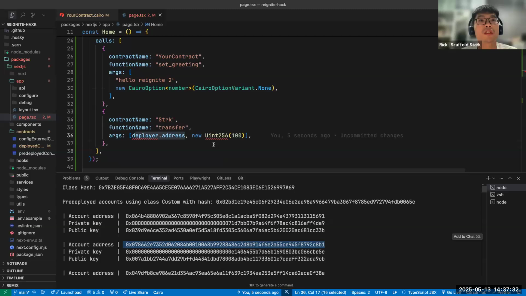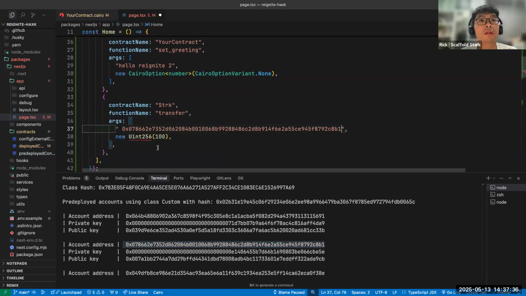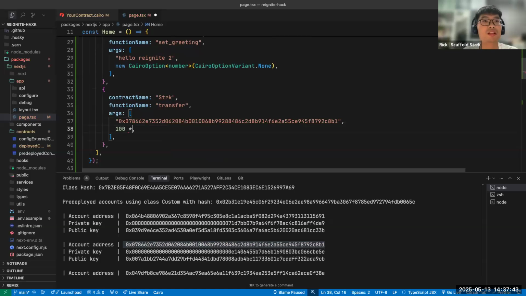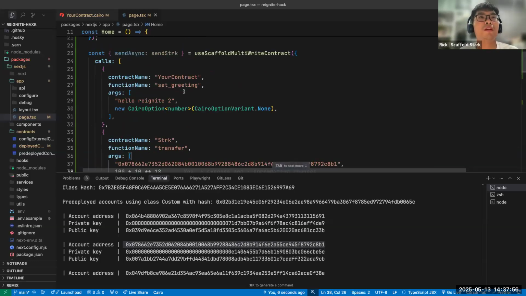Let's copy it over. This would be a string. As an example, send 100 Starks, then just times 10 to the power of 18, since it's encoded in GUI, which you have to multiply by this to represent decimal places.